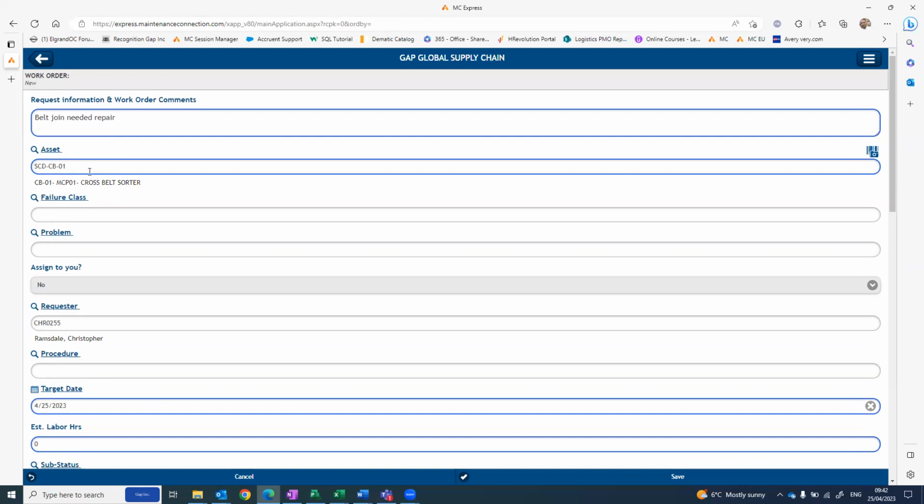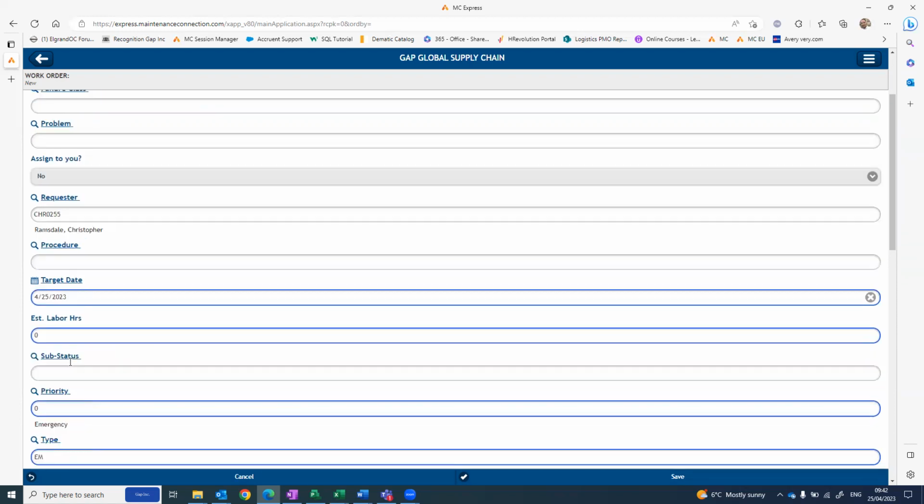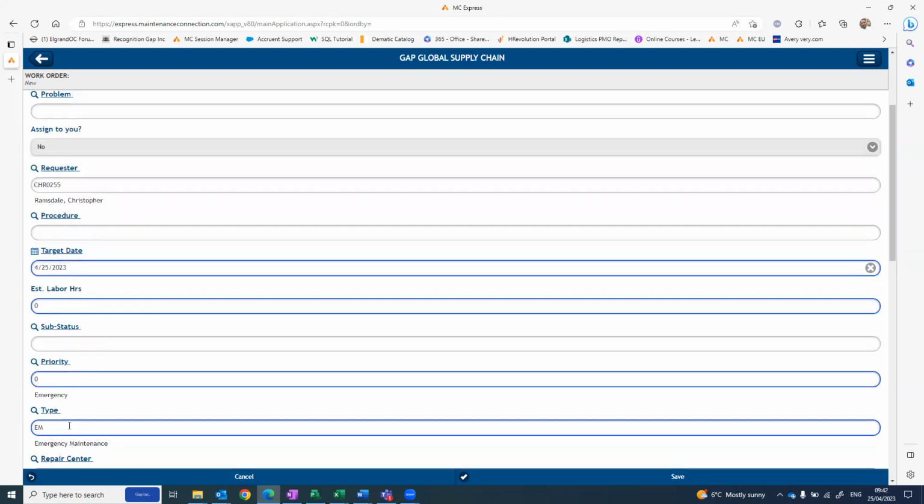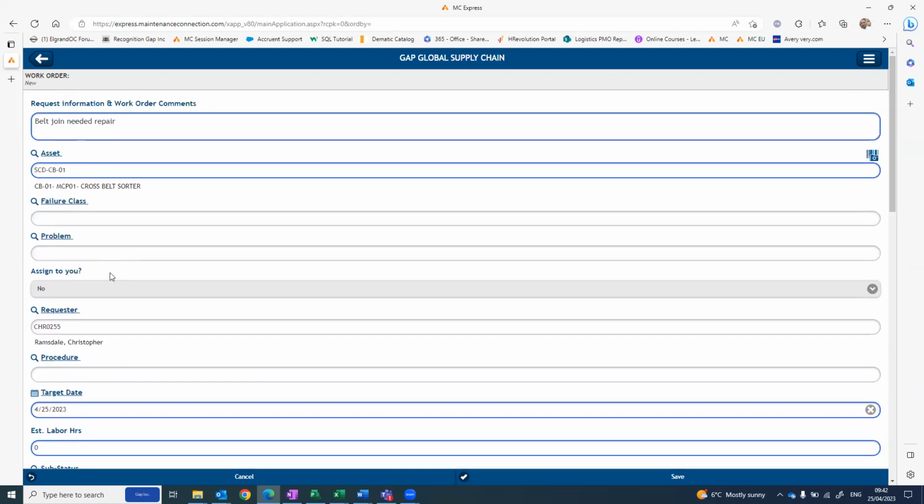So it's direct work. We have indirect and direct work. Again, that is all in the playbook. I won't take up the video going over that. But basically, direct work means tool time has been used. So I broke out some spanners, I've got some Allen wrenches out, whatever it may be, and I've had to repair an asset. So that means it's an emergency, and at the point of failure as well. So my work type there is emergency. You can see that is a required field, and it's typically not populated either. So you need to select a work type.